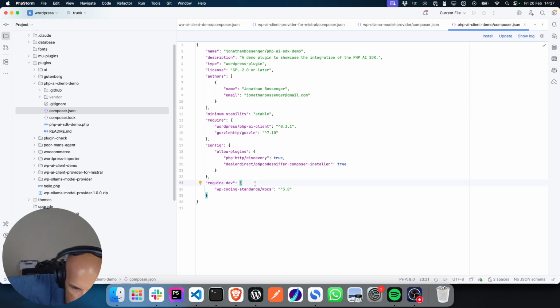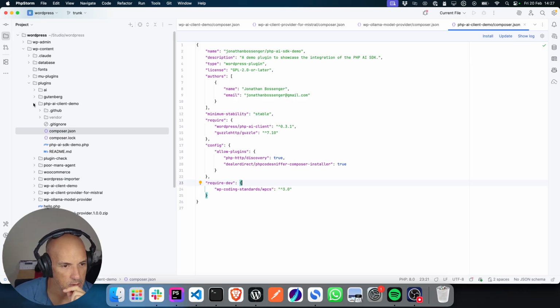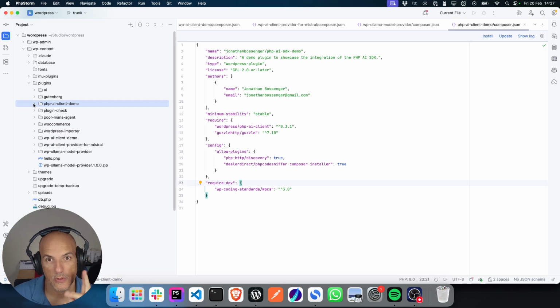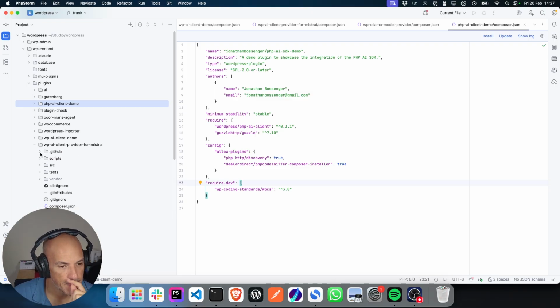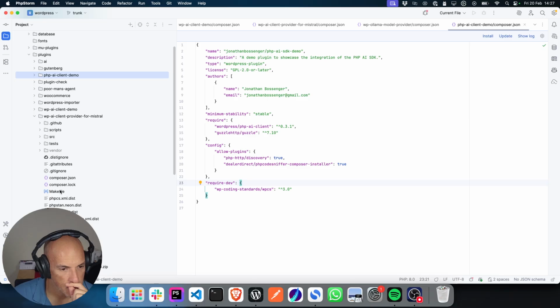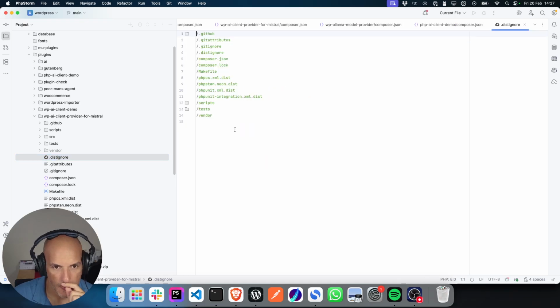So you might just need to fix that, and then it should solve all the problems. And then you'll probably need to also update your distignore to include the vendor directory, because you're going to need to include that when you build. See here. Yeah, because you'll need those.